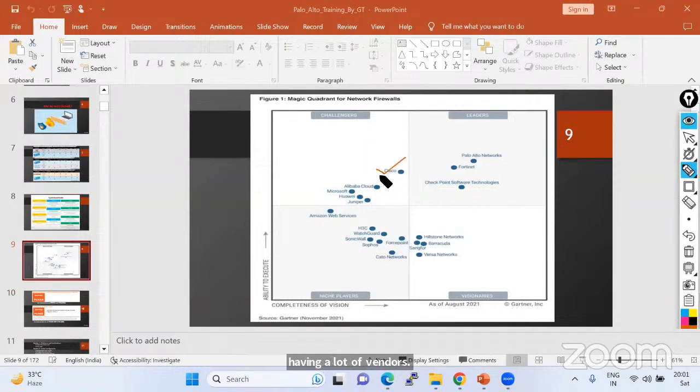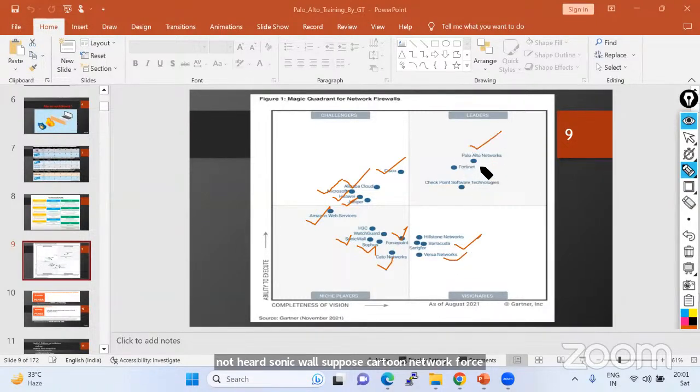You can see Cisco, Alibaba, Microsoft, Juniper, Huawei, Amazon, H3C, and maybe you have not heard of Sonicwall, Sophos, Cartoon Network, ForcePoint, Barracuda, Versa Networks, and also we have Palo Alto, FortiGate, and Checkpoint. So some are the challengers, some are the leaders, some are the niche players, and some are the visionaries. So who is most important for every organization?